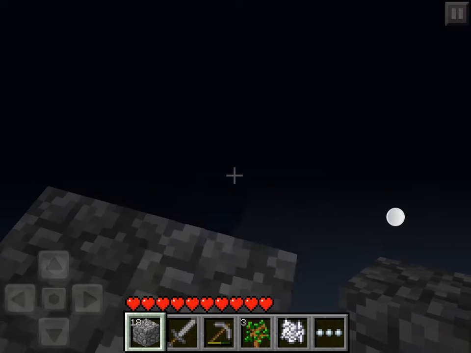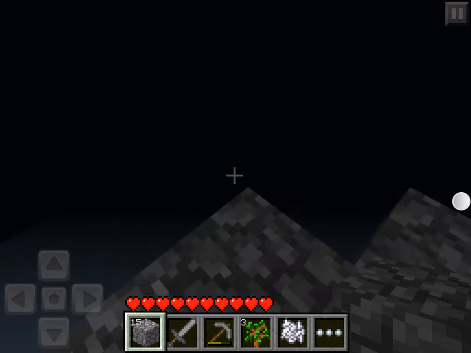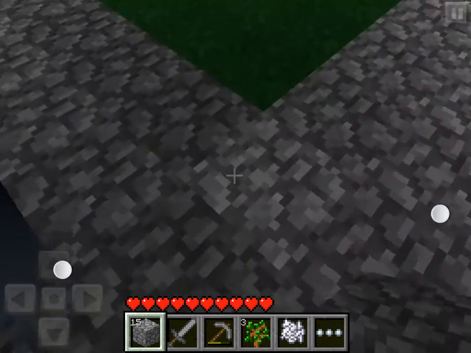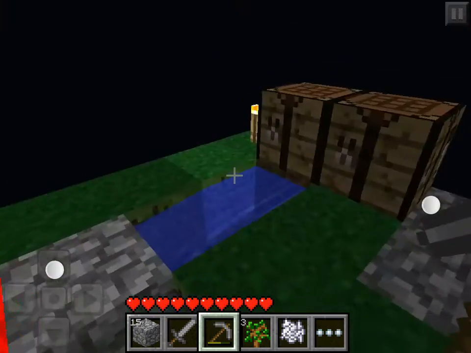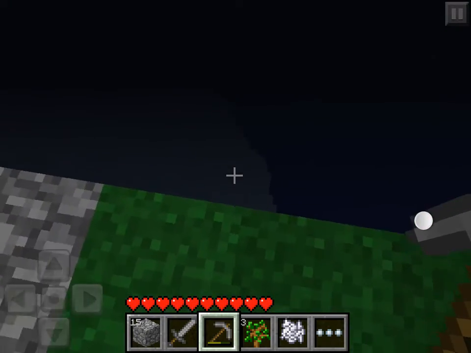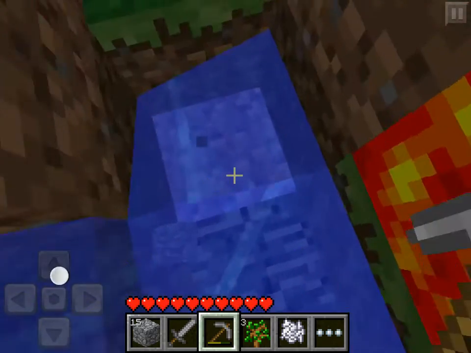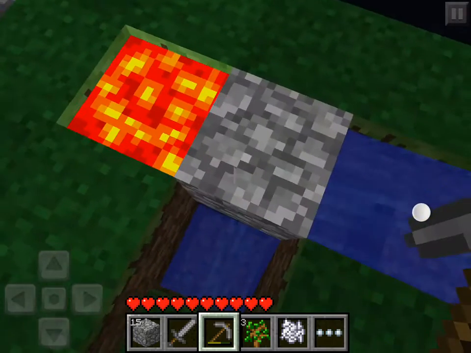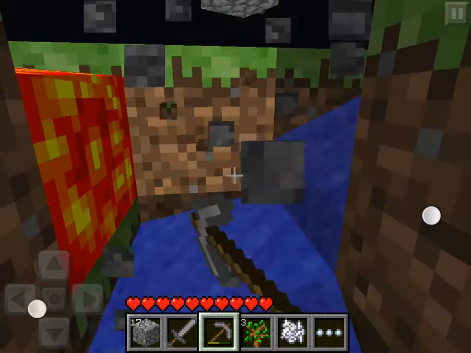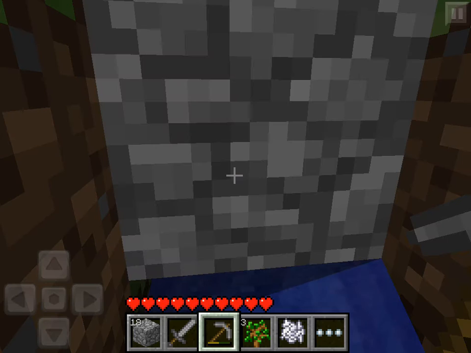I'm actually scared right now, because if a skeleton spawned behind me, he could use his arrow and knock me off the Skyblock. And yeah, ice, water. Whoa, that was close. So we have to do all this boring stuff, cobble mining, until we have enough.